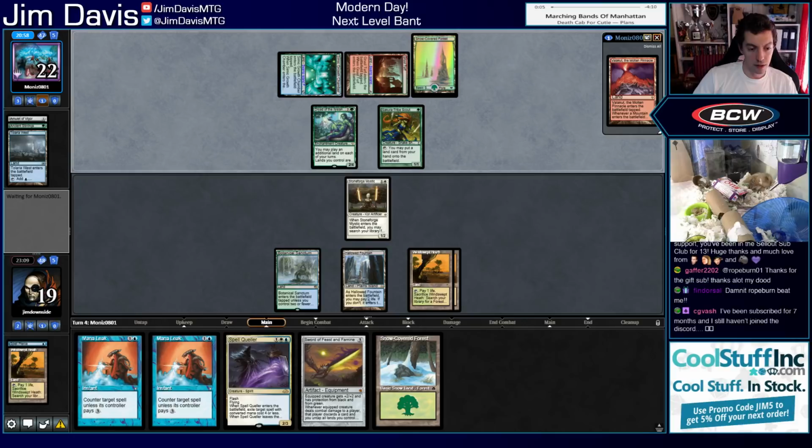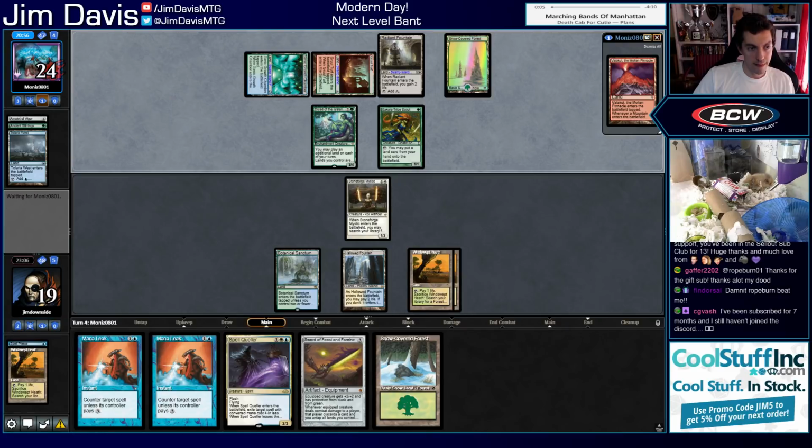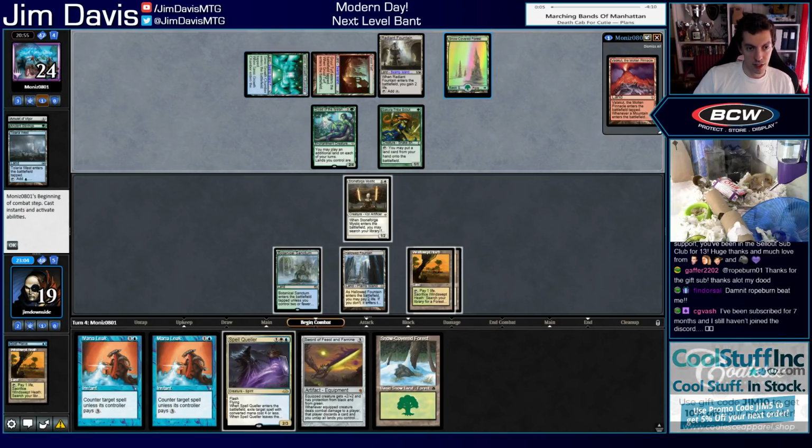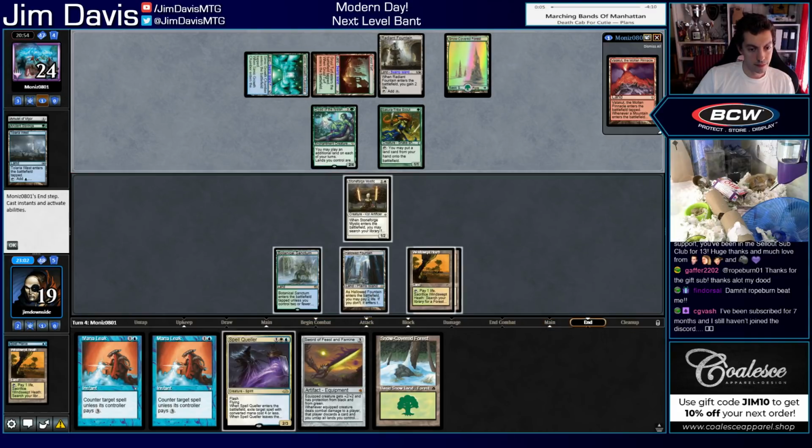We just can't do anything about it. We gotta kill this. We have to draw a path for the Dryad, or we're just dead. This thing's so annoying. Alright, I mean, I guess we're putting in the sword.